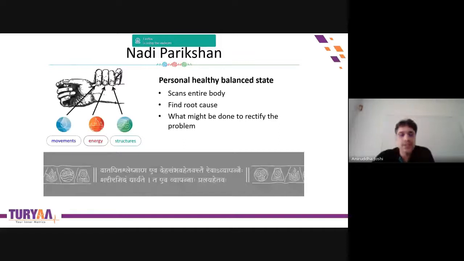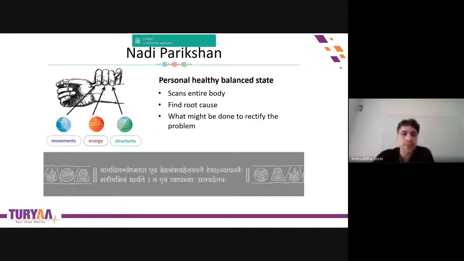Out of Ashtavidha Pariksha, Nadi or pulse has the highest weightage. An Ayurvedic doctor feels the Nadi, feels the pulse at the wrist of the patient, as shown in the figure. You see the fingertips. I don't know if I'm visible to you. So in this region, Nadi is observed. Okay. If I feel here, I can feel that there is some palpitation, there is some pressure I can feel.